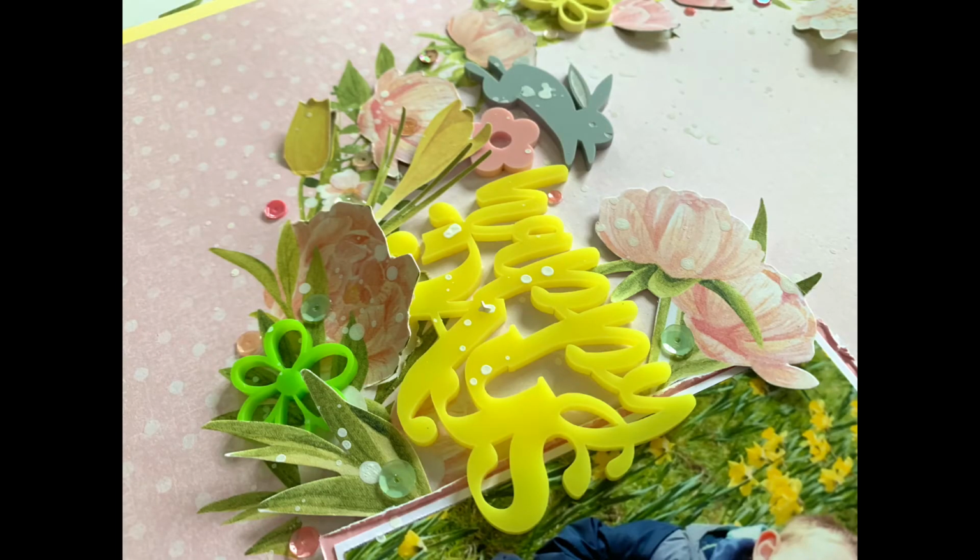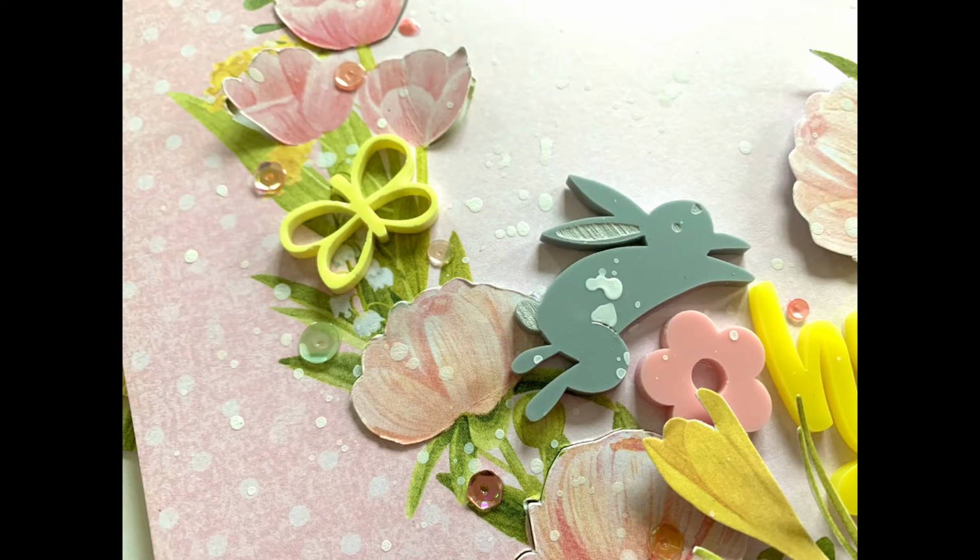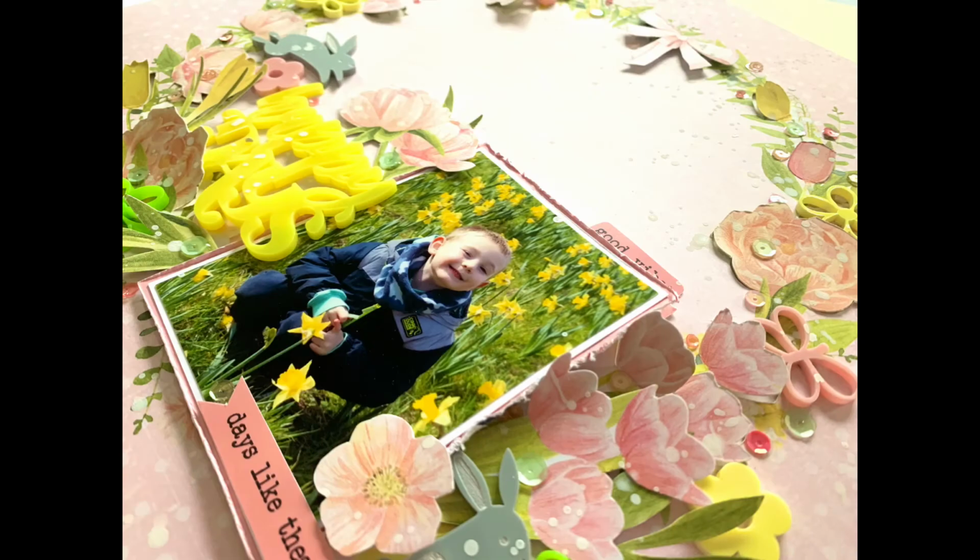So you can see in the close-ups here how beautiful those products are. I just adore those bunnies, and I keep saying it, but they're just so cute.